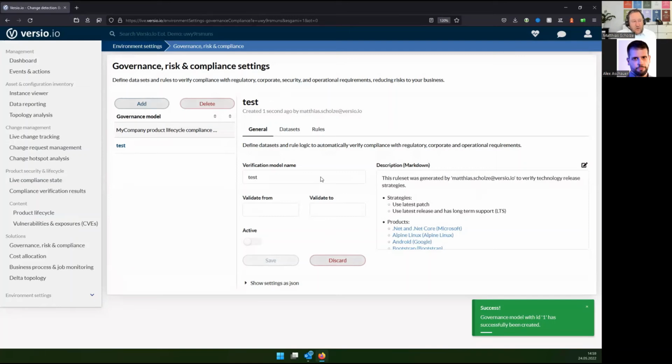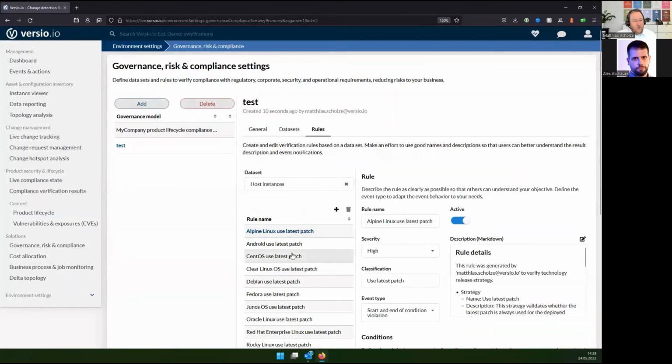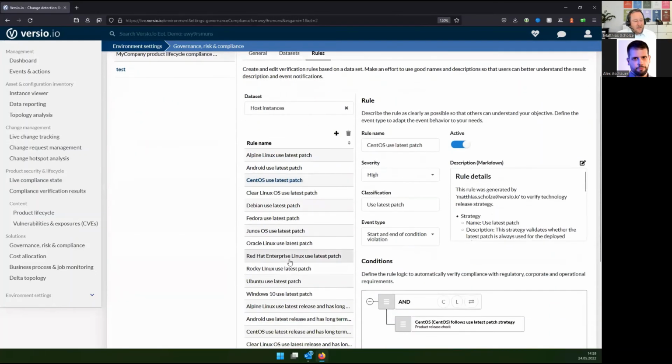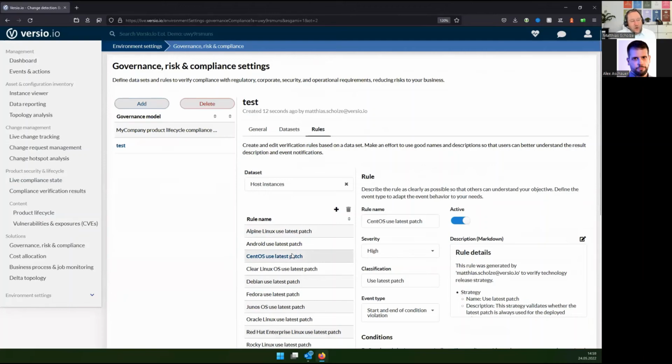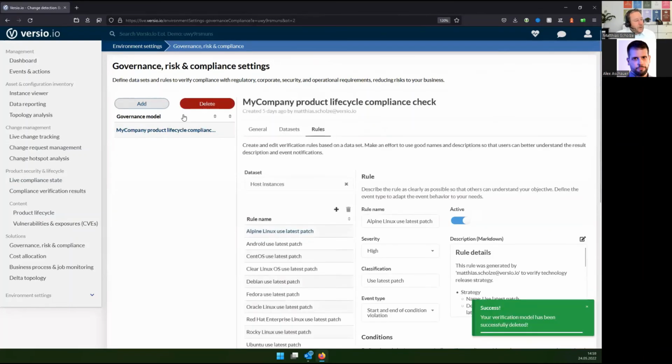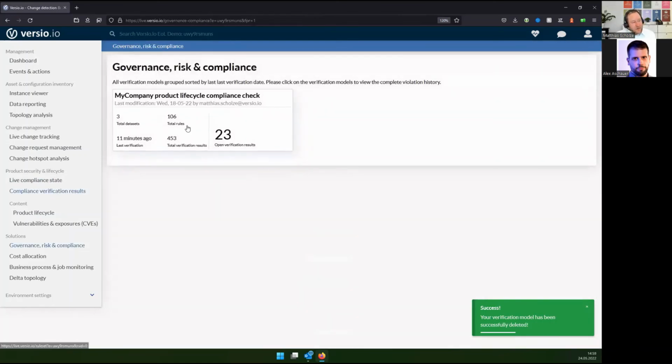Otherwise, you have to define the rules by hand, and none of our customers likes to do it, so it's easier to do it automatically. Okay, I prepared one rule set for you, so we can look at the results of it right now.